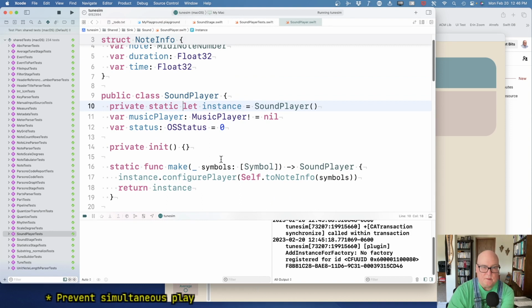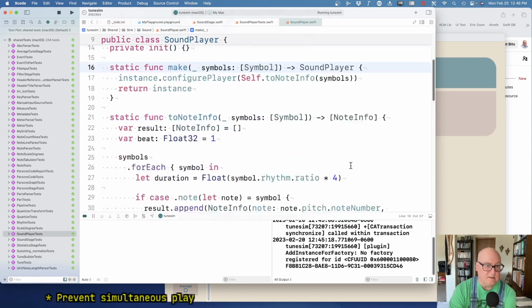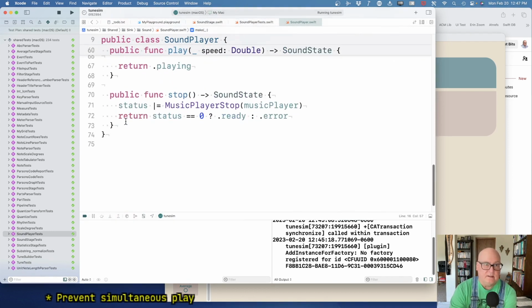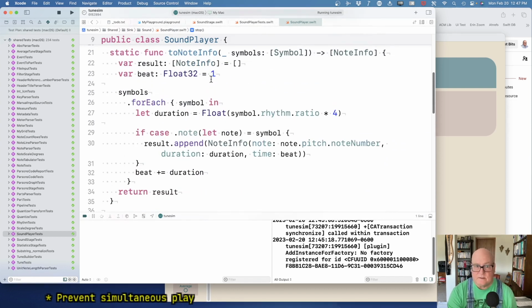Right. So the problem I have, I think the fundamental thing I'm trying to make happen is if you call make, we should delete the old player's stuff. Okay, we should stop it and delete it because you've selected a new one and hit play basically. So let's see what we have to do that. Yeah, I think this is the key thing.